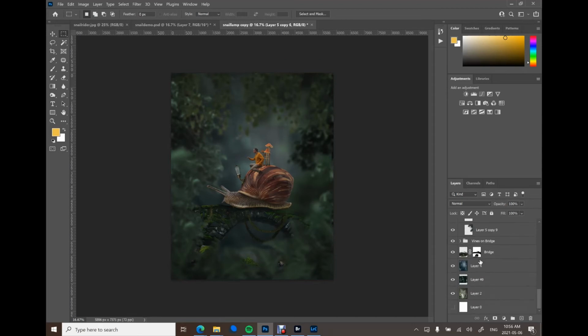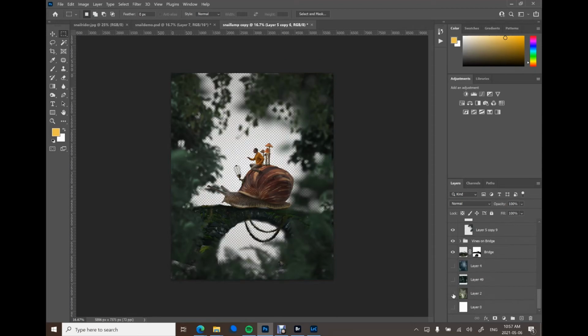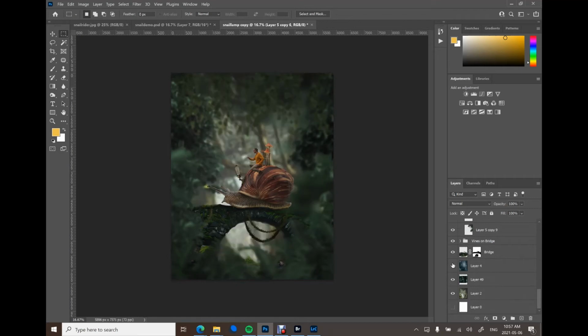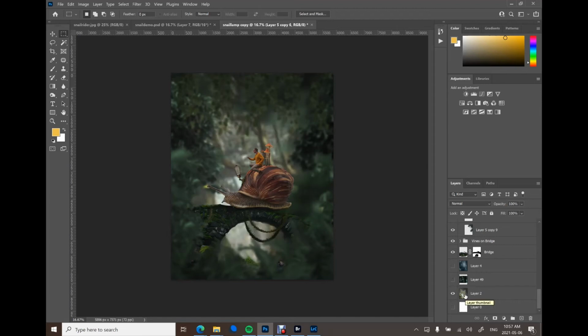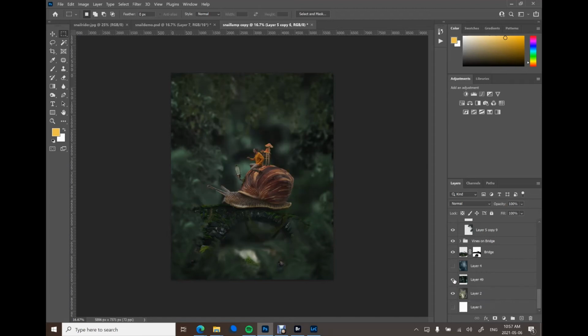Now, as I said, on the background, we have our back plate there. So you can see that these three images make up the back of the image. We have just a basic forest scene. Then we have a little bit thicker of some rainforest, and then we just have some really soft clouds, and the soft clouds one is blurred to oblivion and then lower opacity, and that just helps to tie it all in together. It neutralizes some of the background, but they all work together in a really cohesive way. So if we didn't have all of those elements, it would look kind of funny, but once we build them all together, it looks really nice.